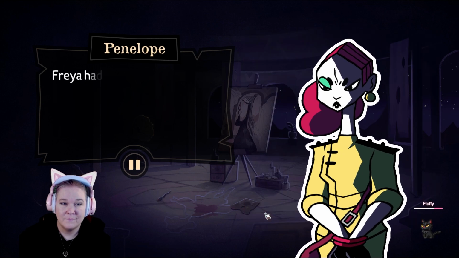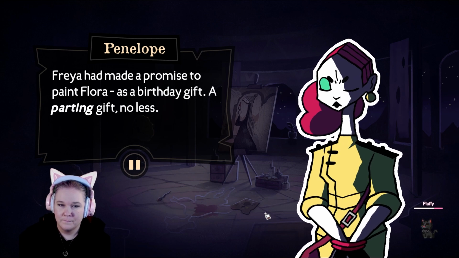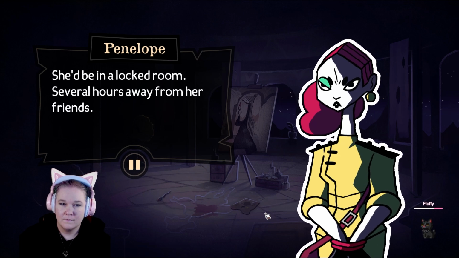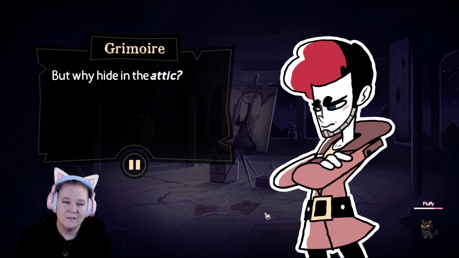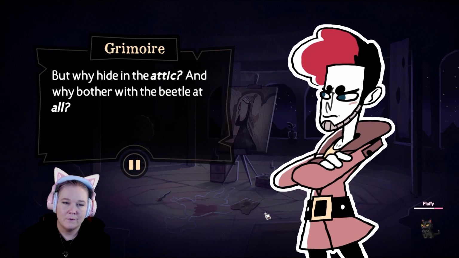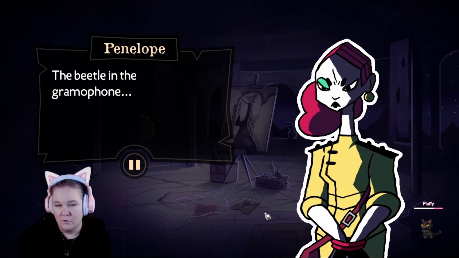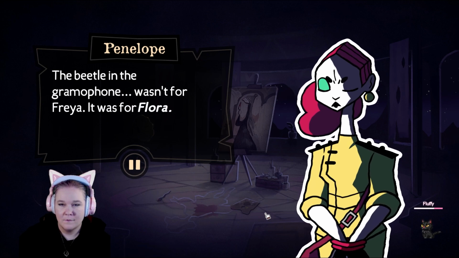Oh. Freya had made a promise to paint Flora as a birthday gift, a parting gift no less. She'd be in a locked room, several hours away from her friends. It was my best chance. Okay, but why hide in the attic? And why bother with the beetle at all? She knew that the beetle in the gramophone wasn't for Freya. It was for Flora.